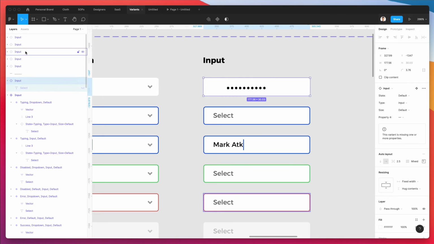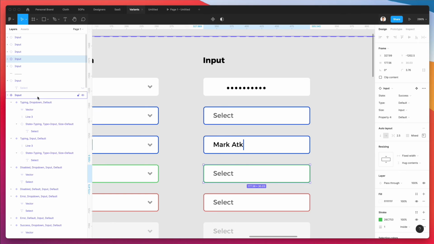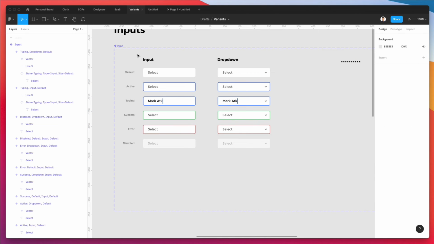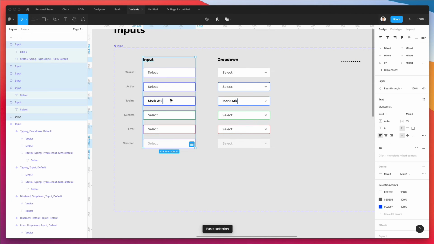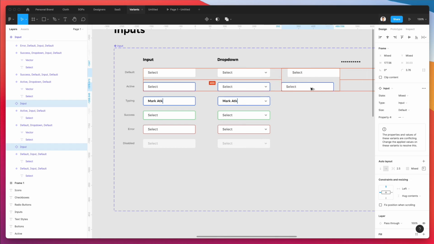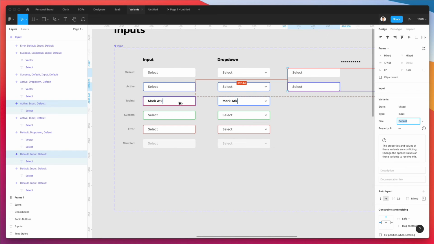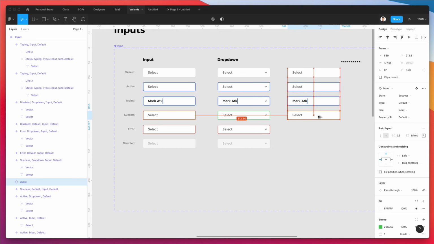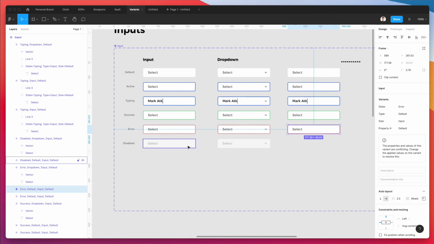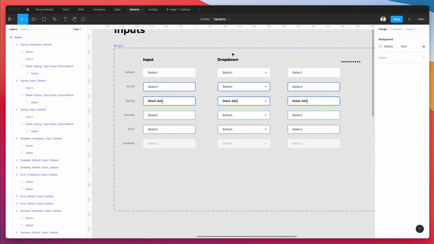Now, as you might have noticed, all these input fields are not inside the variables anymore. So this is an issue that we have to solve. And as you can see, I copy and paste it, it's not gonna work. I copy and paste it individually, it's working. Okay, I guess we're just gonna do this a few times, and we're going to be good to go. No idea why it's not copy and pasting multiple times, but yeah.